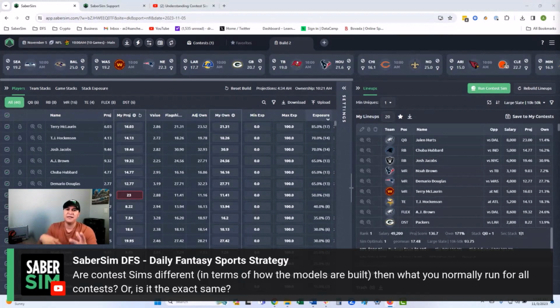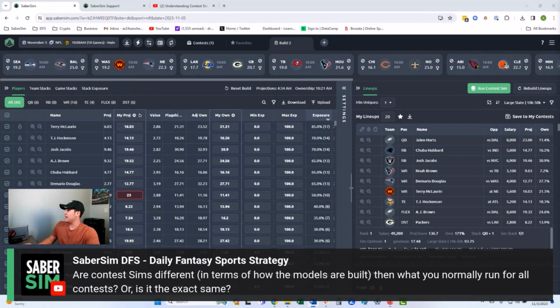We're also doing different things with groups and rules, trying to implement back-tested ideas from creating those buckets, so we understand what the contests look like on average. The chalk is going to be chalkier. Some of the best value plays are going to be higher owned. And we are putting in certain parameters to make sure those things are reflected in the field lineups. So that process is much different than when you build your lineups in sim mode, randomly sampling the sims and building the highest upside lineups. So definitely a difference in how those two things work.